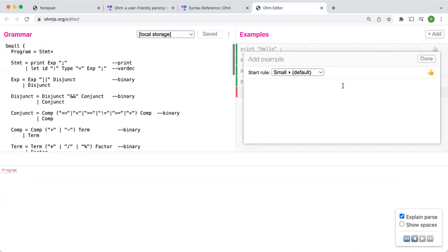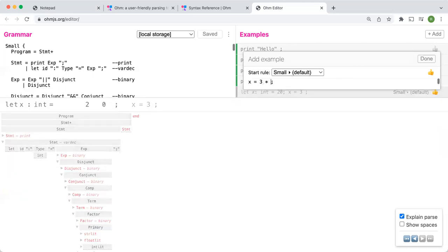Let's begin, as we always do, with example programs. So let's try out simple assignments. Let's start with the variable declaration: let x be an int, with the value 20, for example, and then let's do an assignment statement, x is 3 times y. In this little example, we see right after x it's expecting something else. It wanted the input to end or another statement to begin. We do not yet have assignment statements.